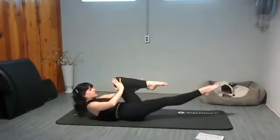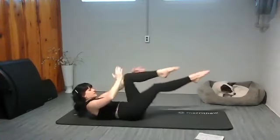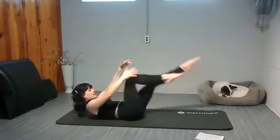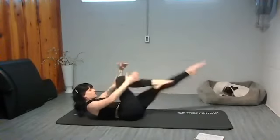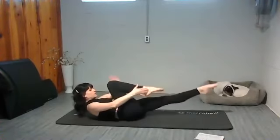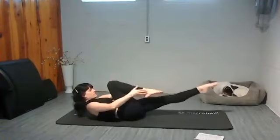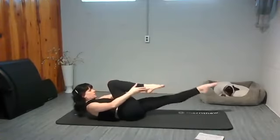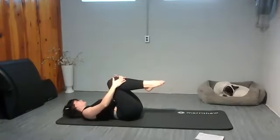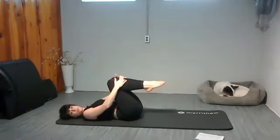We're going to inhale, switch 2 times. Exhale, switch 2 times. Inhale, exhale, inhale, exhale, inhale, exhale, and hug the knees in. Roll the head side to side. We're going to prep or get into our double leg straight stretch now.